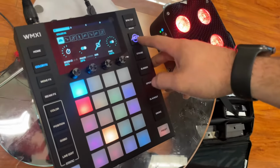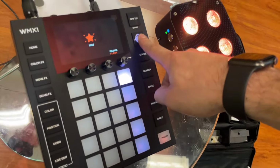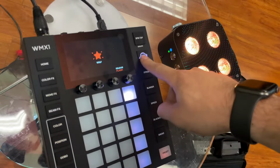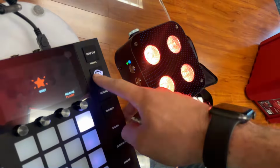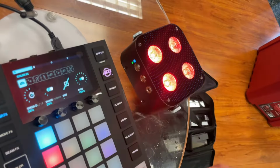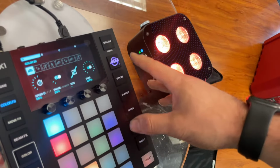So I call this the chaos button. I'm not sure what other people call it, but if you click it, it basically just takes whatever colors you have selected from your effects, adds white to it, and kind of randomly changes between them at slow and fast rates. So that's the chaos button. It works very well for drops and things like that, and it's always there ready to go. It does not change. You cannot change the function of it much.